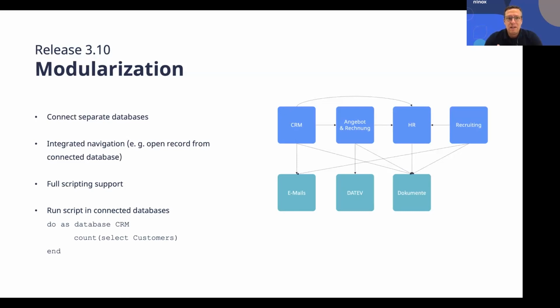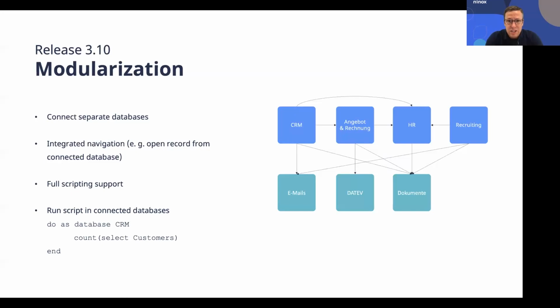The second big thing about release 3.10 is how can you design a complex solution out of individual modules, and how can you also reuse those modules. We have seen in a lot of customer situations that customers who use Ninox extensively to cover maybe their whole operations tend to build very large and complex databases, and that makes it really hard to maintain over time. And the second drawback is you cannot really pick one part of that solution and deploy it, for example, for another customer. So reuse is really limited.